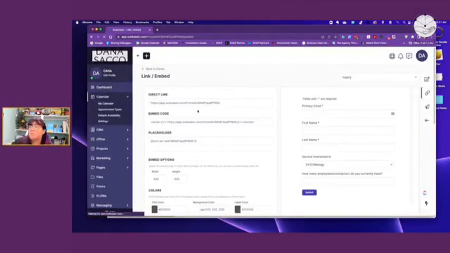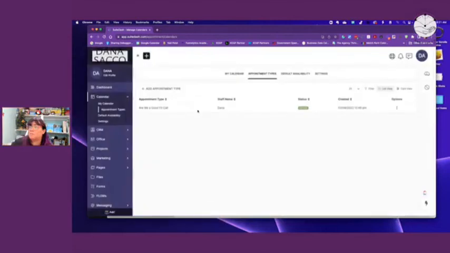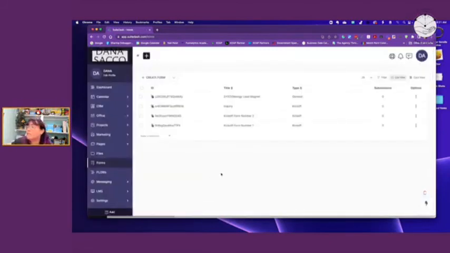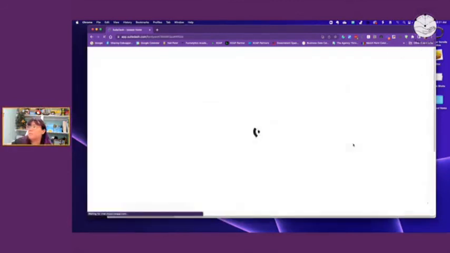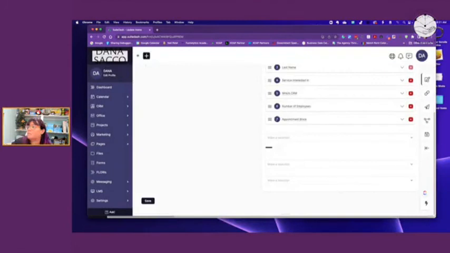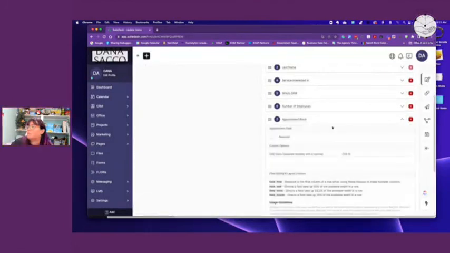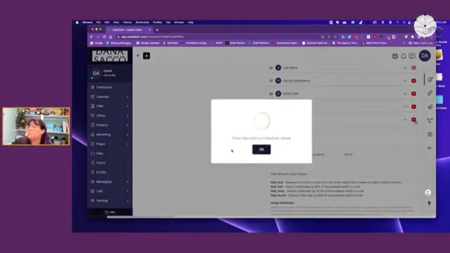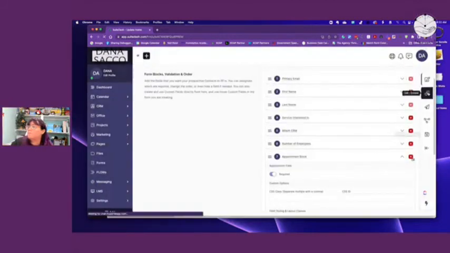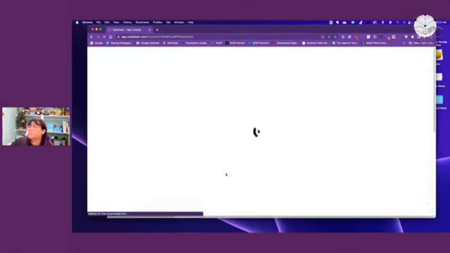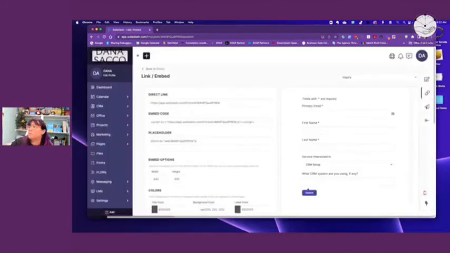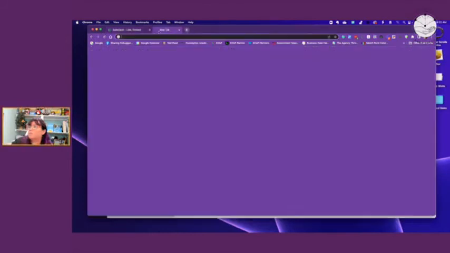I don't know if I have appointment types in this one. Yeah, so it should have been able to ask me, and that could be just me not paying attention about the whole appointment type. I don't think I selected an appointment type. Save. Let's go there.